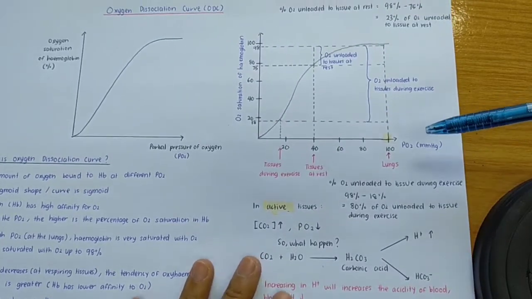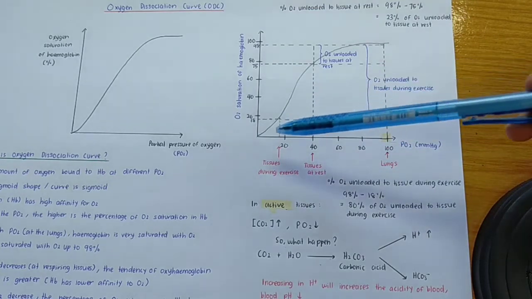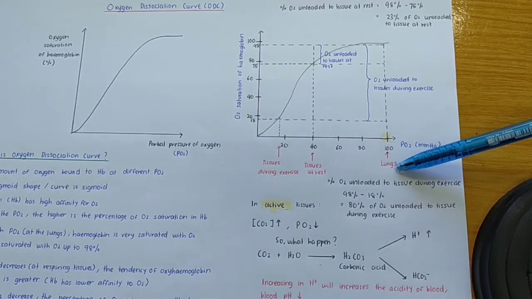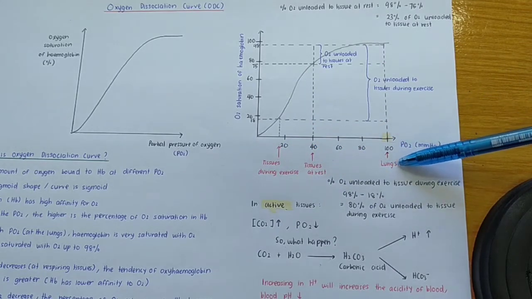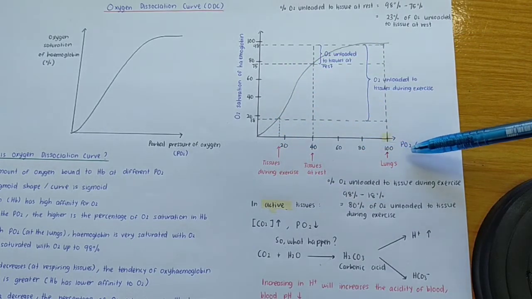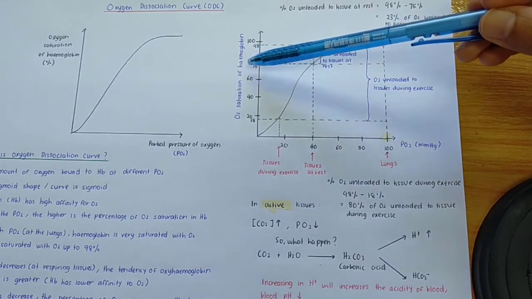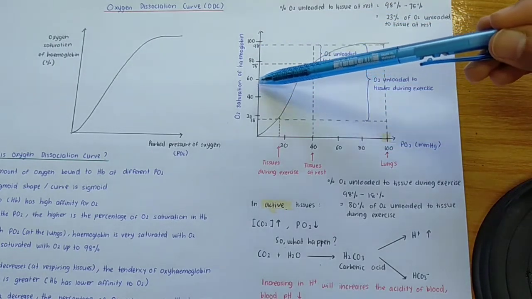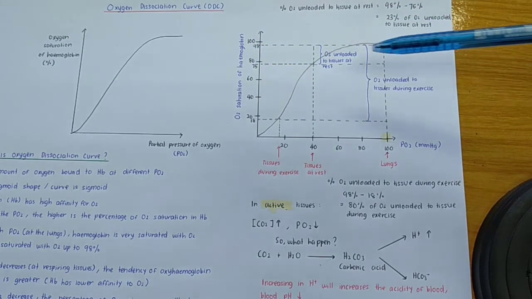Okay. So macam mana kita nak fahamkan konsep ODC? Kita boleh refer kepada this graph. Okay, so firstly you have to know ODC will show the sigmoid shape. Okay, and then some of the questions dia akan bagi the partial pressure of oxygen in 3 different locations. So for example, based on this graph, we have partial pressure of oxygen in lung, tissue at rest and also during exercise. So bila kita buat comparison, bila partial pressure of oxygen tinggi, okay, especially in lung, so what happens? The percentage of oxygen saturated to hemoglobin also will increase. So at lung, percentage oxygen saturation of hemoglobin is up to 98%. So 98% tu adalah sangat tinggi.